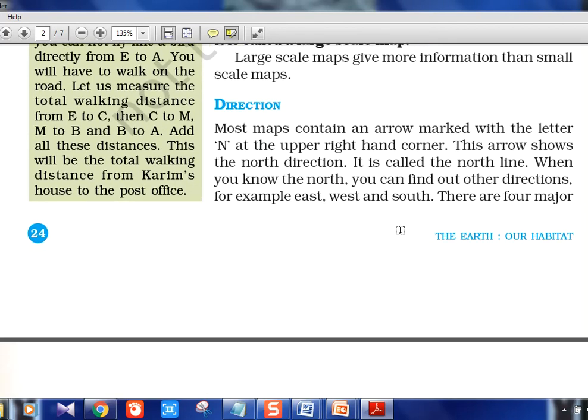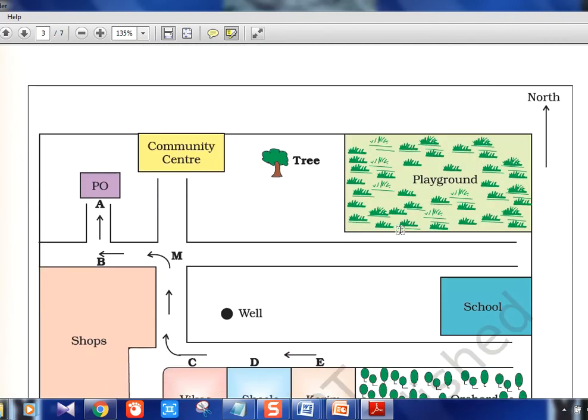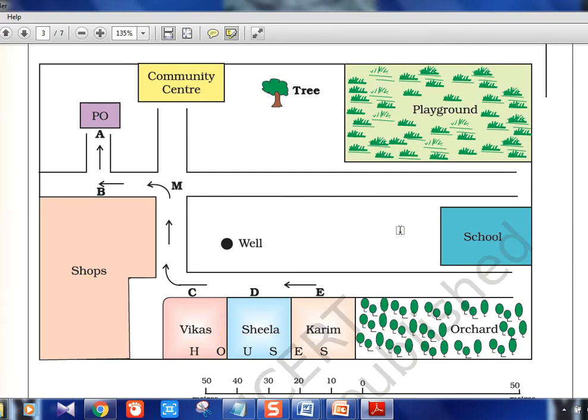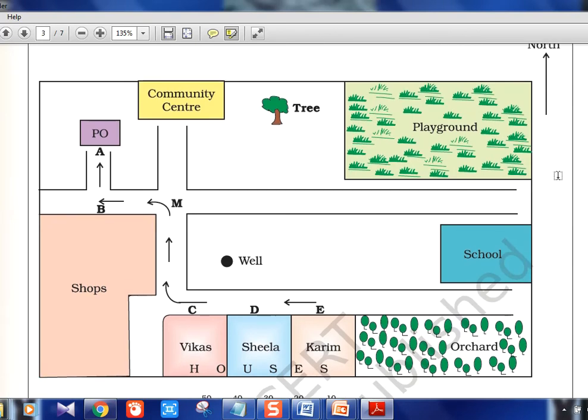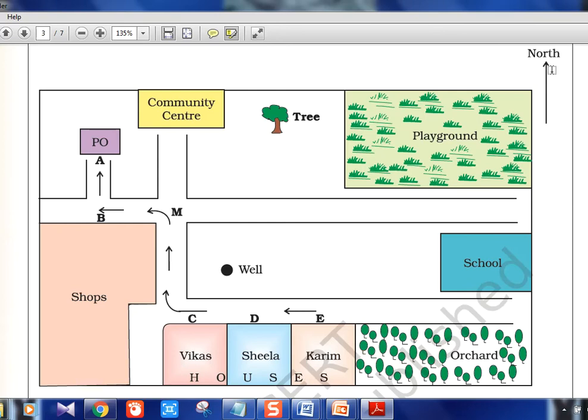Direction, again I showed you, like I'll show you a map. Usually maps will be like this, a thematic map or a local regionalized map. If you see on top, the north direction will always be shown. In a compass also, north is always marked because that is a reference. We know we have 4 directions, so north will be one reference. With that you can find out all the other three directions.